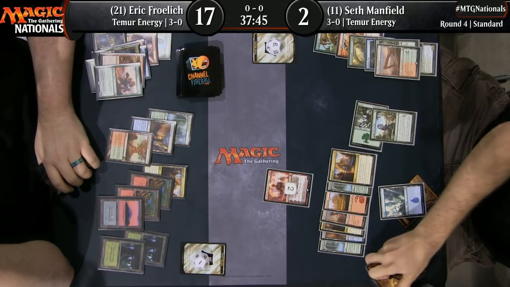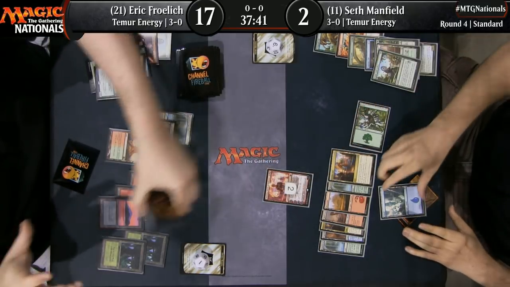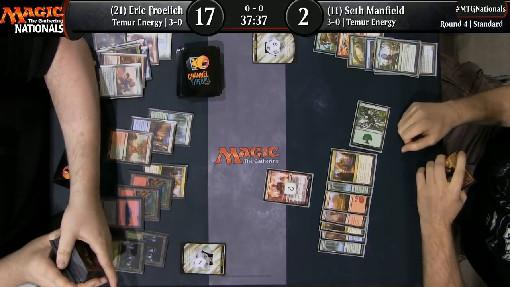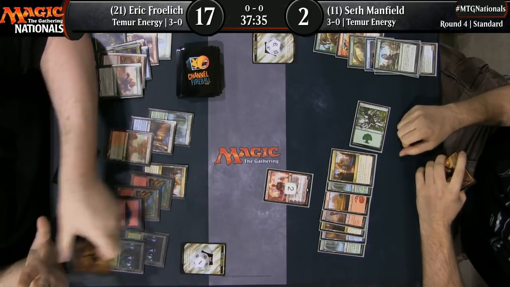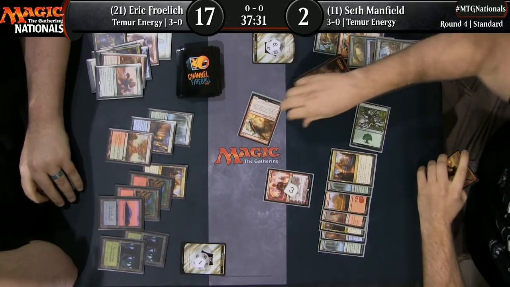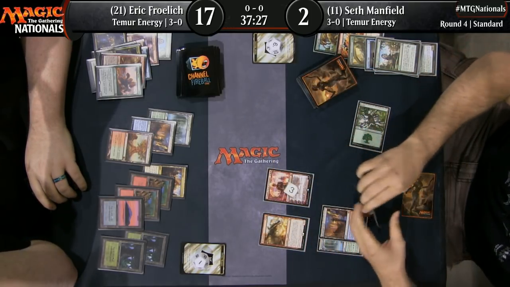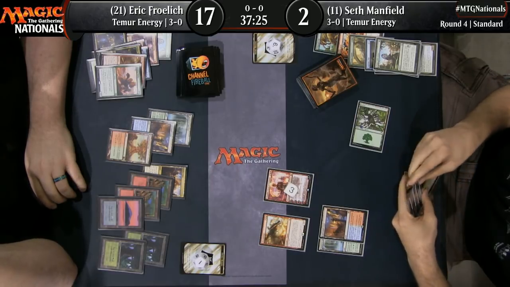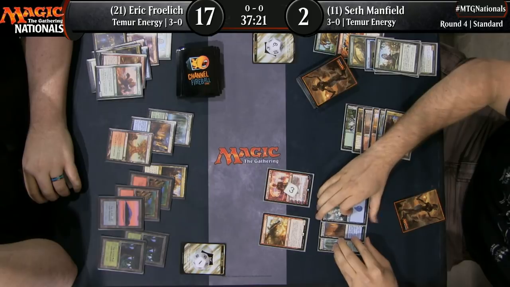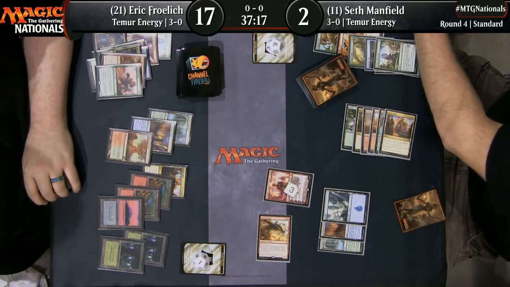Eric's still at 17. And Eric's deck does feature haste creatures like Glorybringer. Could win the game out of nowhere, drawing a card off the top. Oh, speaking of Glorybringer, how about that reveal from Seth Manfield? Glorybringer of his own is going to be cast. And in it swings.